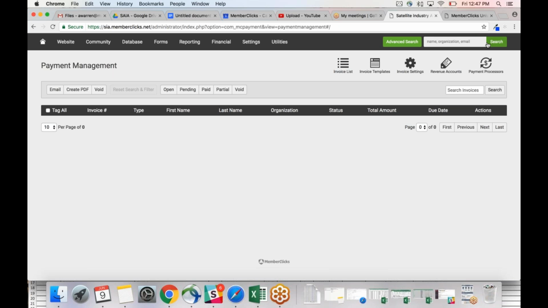If you're ever searching for a member, you can search by name, organization, or email. The second you type in 3 letters, it's automatically sifting through the database to find searches. So all you have to do is type in 3 letters to start seeing people that might be what you're looking for. Something else that you can do in here is use our profile list.